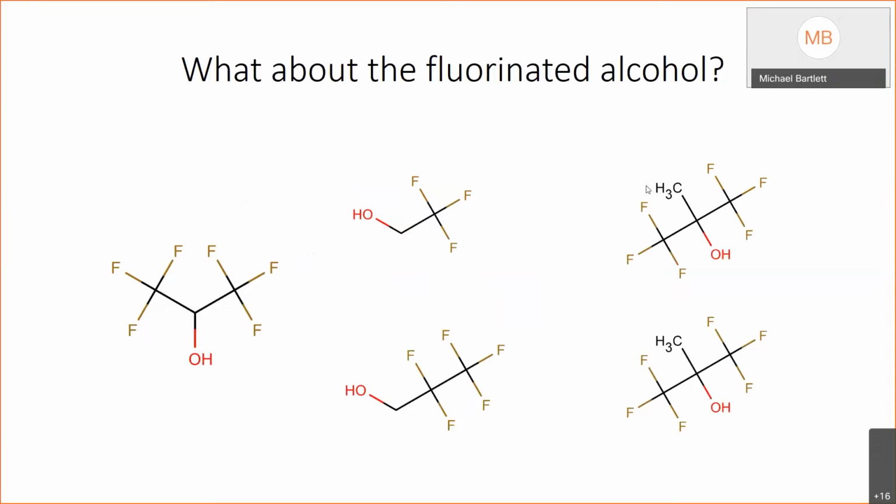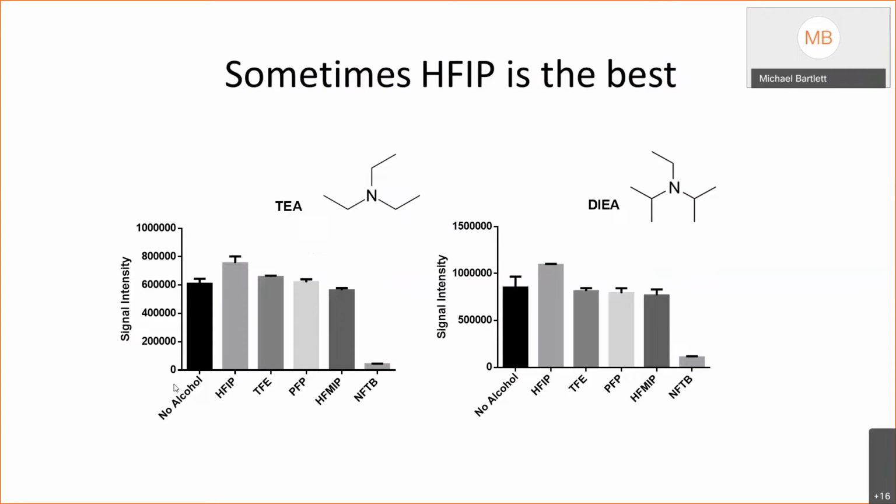And so we looked at a bunch of different fluoroalcohols that were possible to try here just to see what they would do. So here's looking at TEA as a function of different fluorinated alcohols. What you'll note here is that if I didn't put a fluorinated alcohol in here, I'll get a certain level of response. I put HFIP in there, it works a little bit better than not having any fluoroalcohol in there at all.